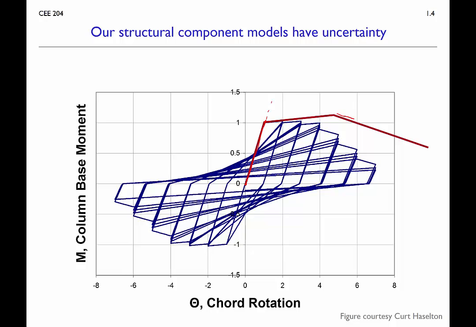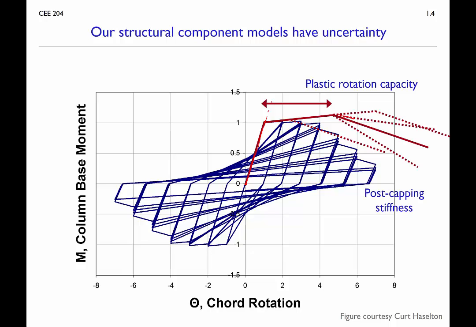So we can build models like this in the computer, and there are several parameters associated with the behavior of a model like this. Each of those parameters is, in principle, uncertain. One parameter would be what we call the plastic rotation capacity. So how far can we rotate out before we get to this negative slope branch? There's a lot of uncertainty in that. It's a complex set of damage that occurs to create this negative sloped portion of the backbone. So it's difficult to predict for a given specimen when that's going to onset, and so we would have some uncertainty. We could represent that by a random variable.